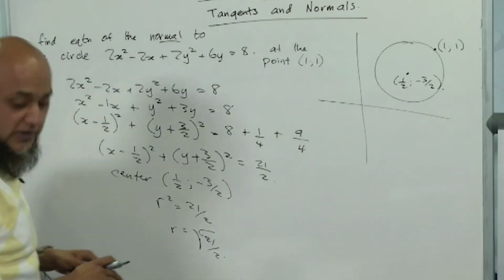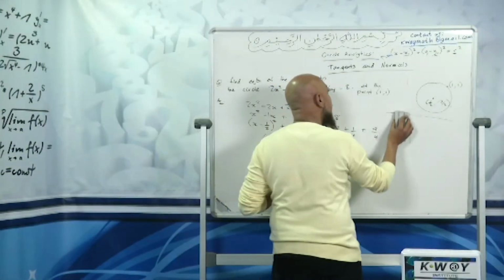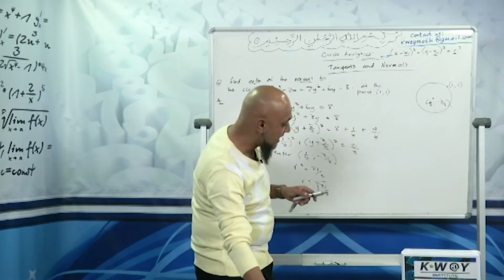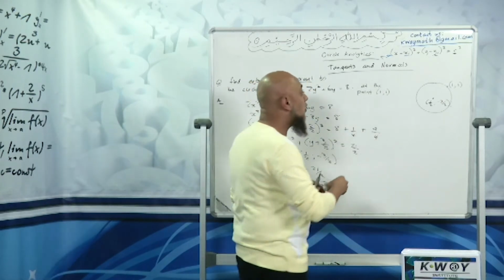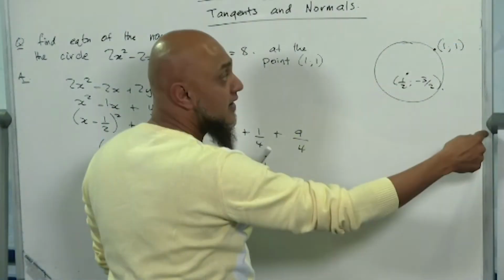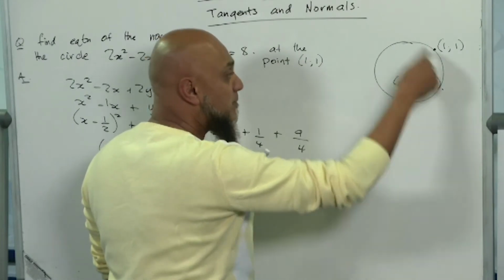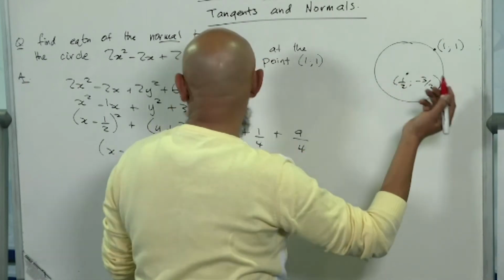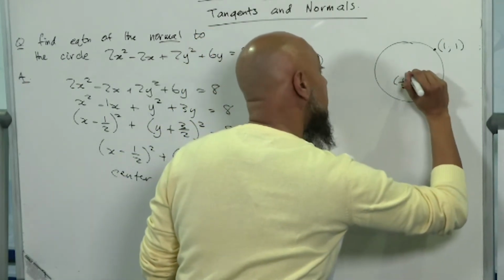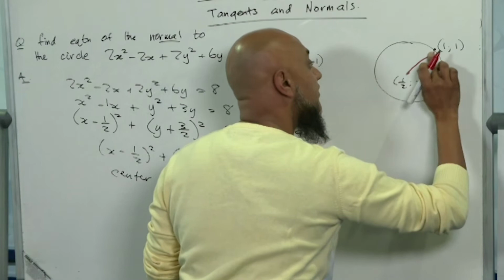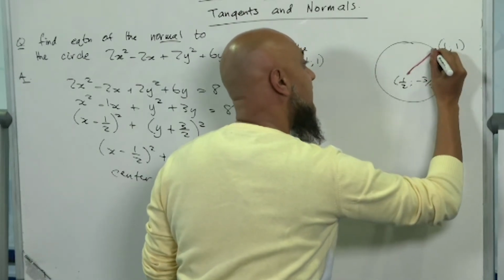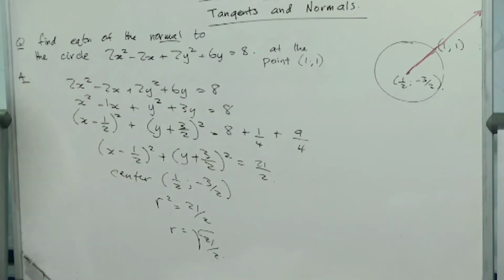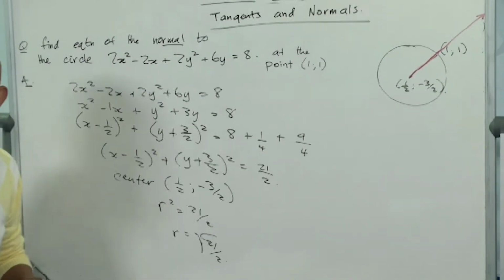So which way will the normal go? So let's not even draw this. Even if you just drew this here without the Cartesian plane, just draw your circle and draw that. How would your normal go? Would your normal pass through the circle at one point, or would it start from the center of your circle and go through? What is a normal? It starts from the center of your circle through the point of contact, a straight line going on to infinity. There we go. So that is your normal. That's what your normal looks like.